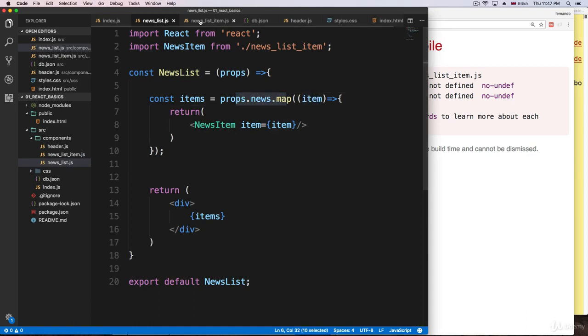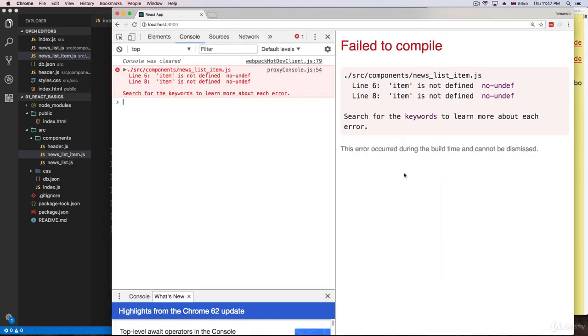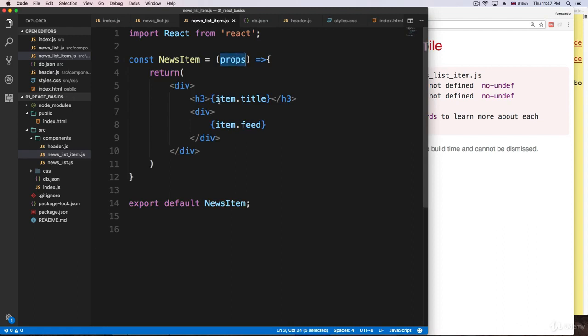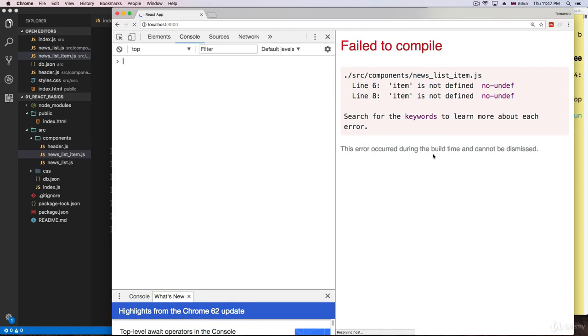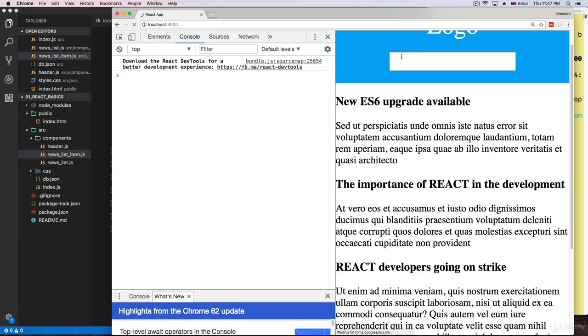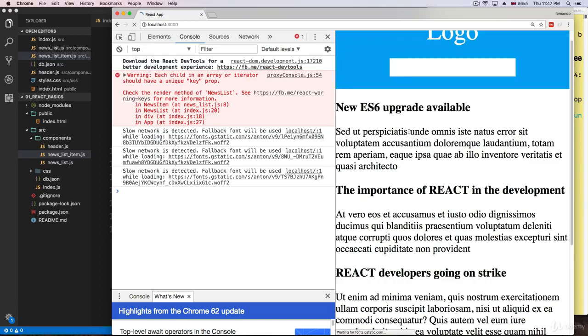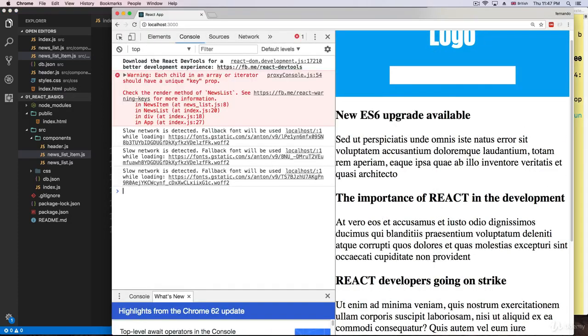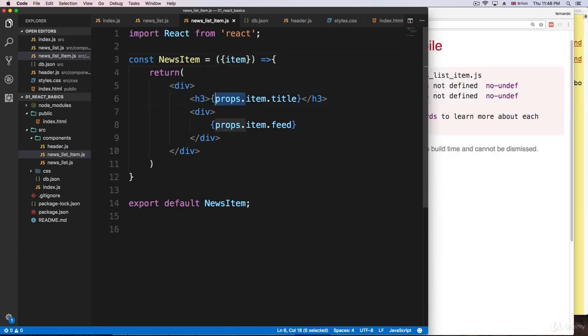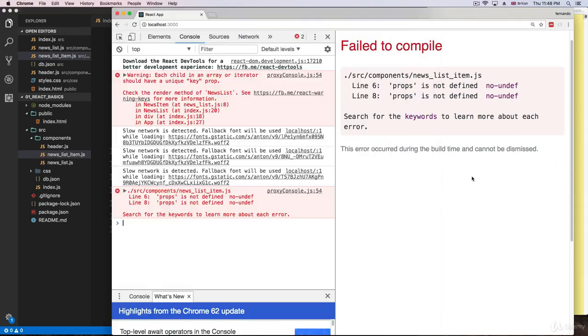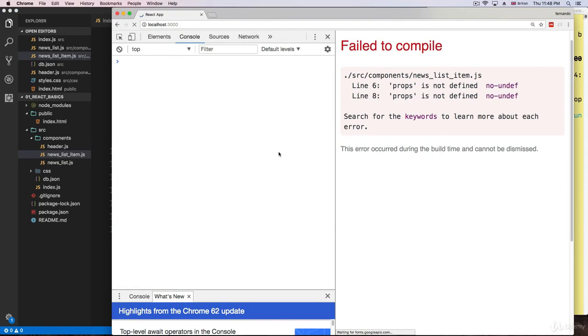We are not using a map right here. We are just passing the data inside props. So what we need to do, we need to make first a reference to props and then item. And then again, props.item. And it's going to reload the page. A few seconds. Well, the internet is a little bit slow. And okay, we are getting it. Okay, that's good. So now we're going to get a different error message. And let's go back. We can make this a little bit better. Instead of using props, what I can do, I can bring the item. And instead of doing props.item, we can say, like before, item, and it's still going to work.